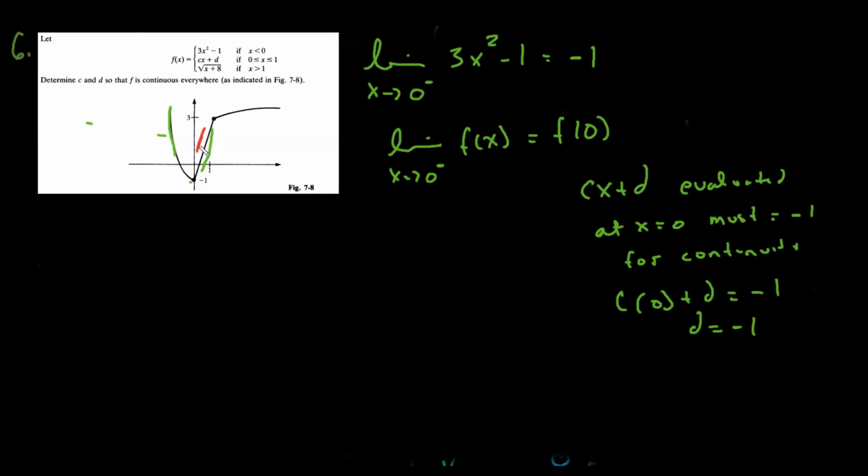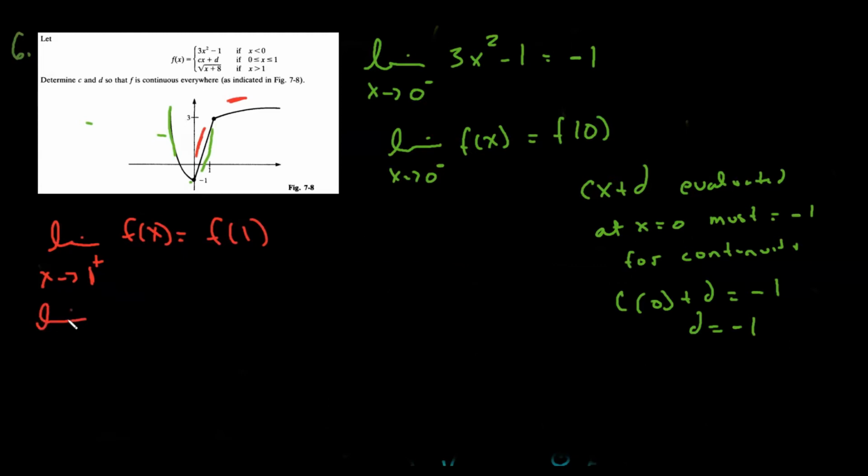This segment here and this segment here, check continuity. So the limit as x approaches 1, and in this case it would have to be from the right, I'll explain why, of f of x must be equal to f of 1. So if we're going to evaluate our function at point 1, we have to be coming from the right side, because if I try to evaluate this function, you have to evaluate at root x plus 8, because that's coming from the right, it's greater than 1, so you have to use that function.